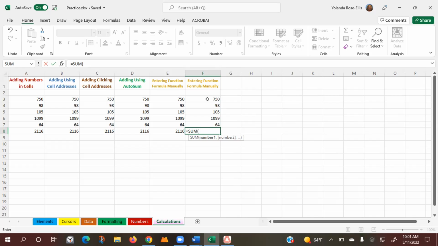So the range is what? F3 through F7. So we're going to select F3 all the way to F7. You don't type it, you select F3 through F7.